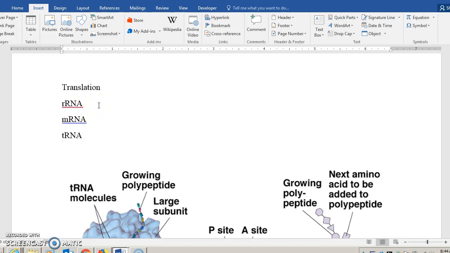So these three different types of RNA molecules, there's transfer RNA, there's ribosomal RNA, there's messenger RNA. The little lowercase letter tells what kind of RNA it is. Ribosomal RNA, along with protein, makes up the ribosome. And the ribosome becomes very important. That's where translation and protein synthesis occurs in the cell. And we've talked about ribosomes earlier in the semester, so I won't go back and talk about those a great deal more.